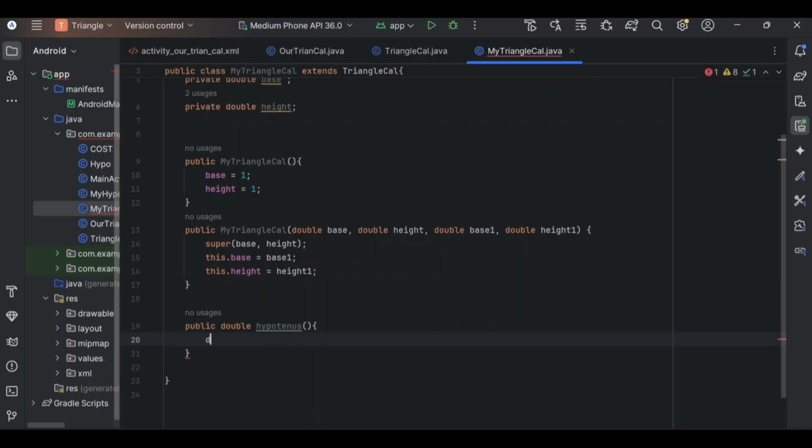So let's declare first one to hold the first one, which is, let's say, square.